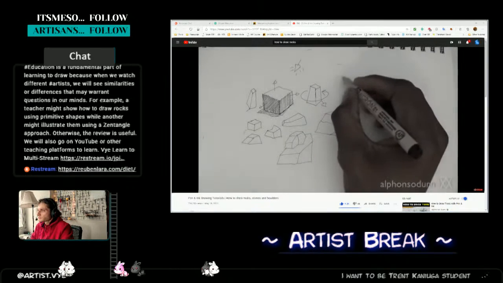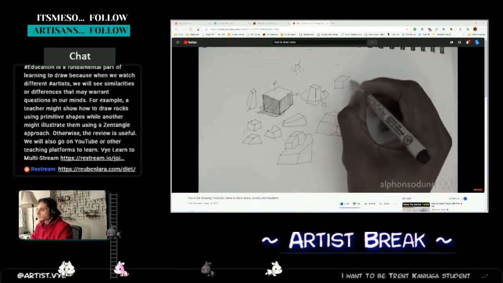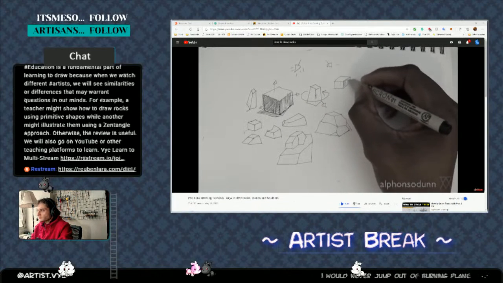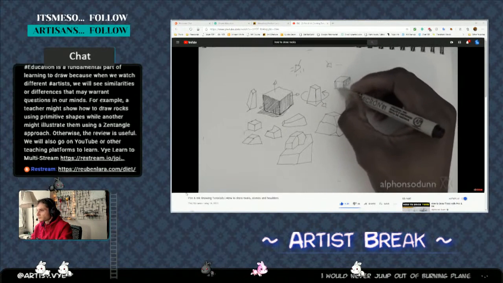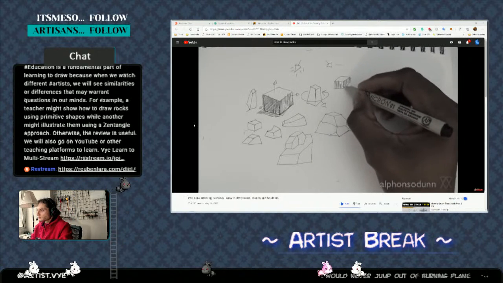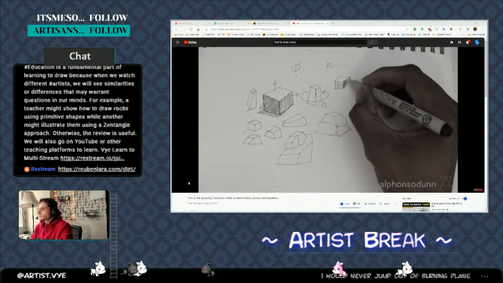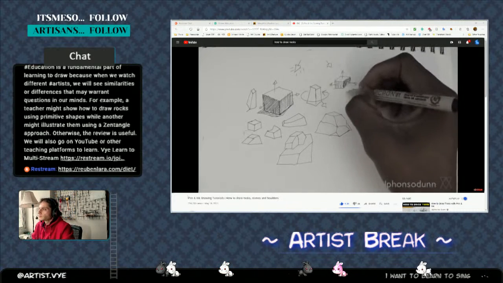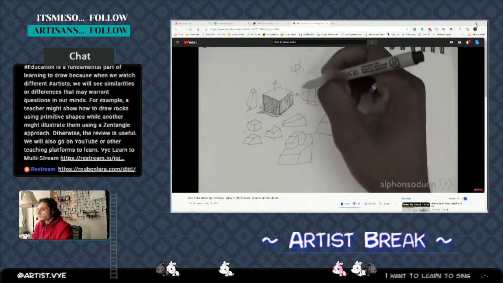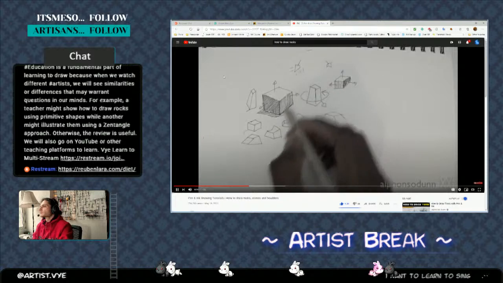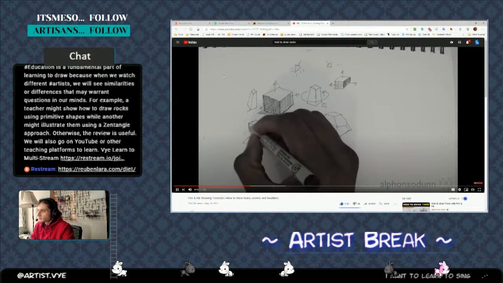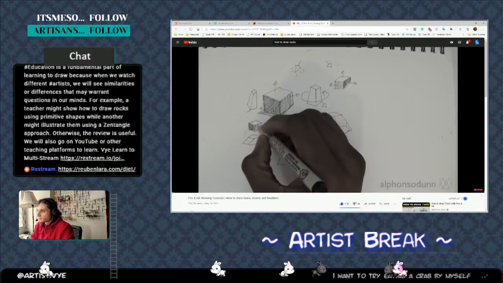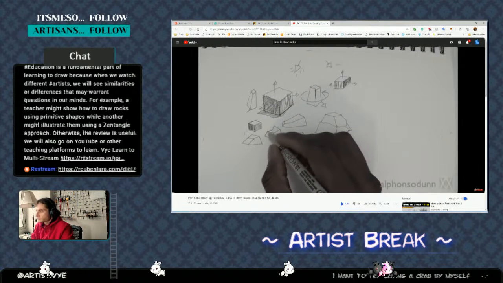Okay, once you can draw a block and then light it, or render it as if the light source is coming from any direction you choose. So for example, the good thing with blocks is that you're just using three different values. See, the lighter value, the middle value, and the dark value. The light source is coming from this direction. So I can apply the same light source here to all of these blocks. So I would know that this would be the darker side, this would be the next one, and this would be the lighter one. Same thing with this.